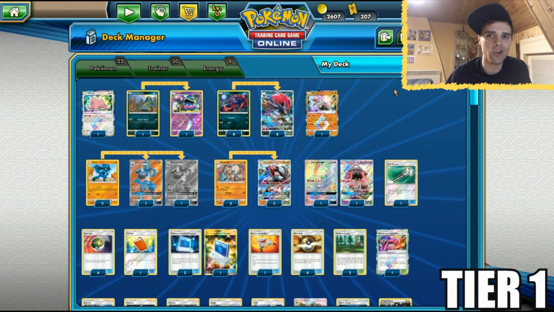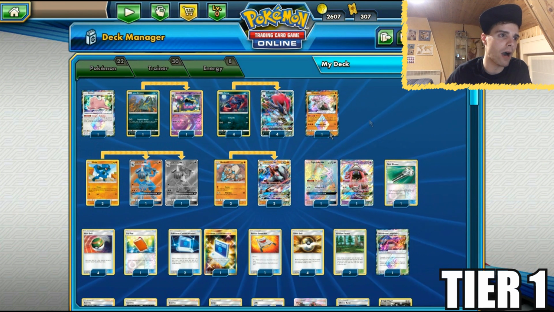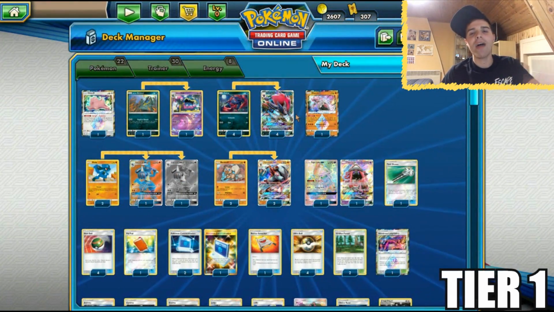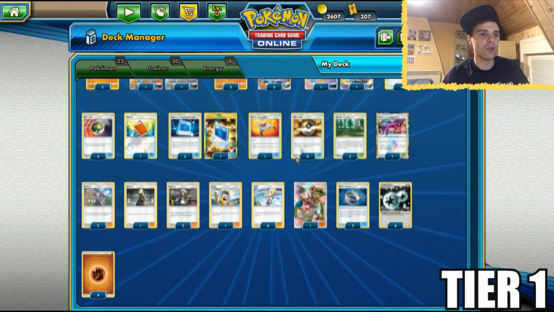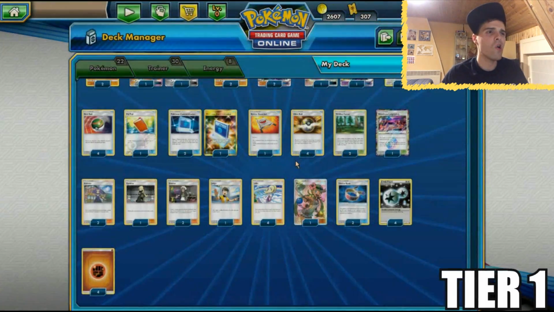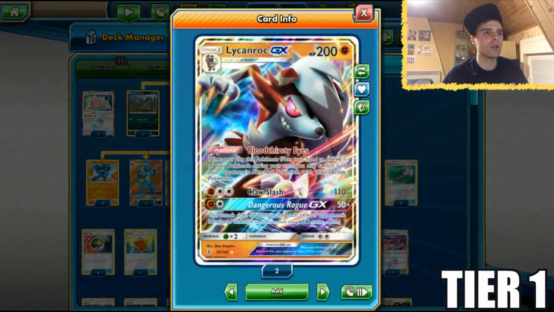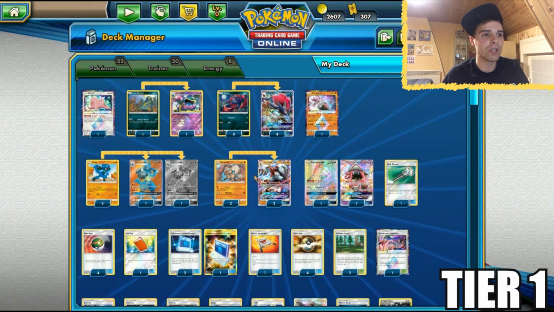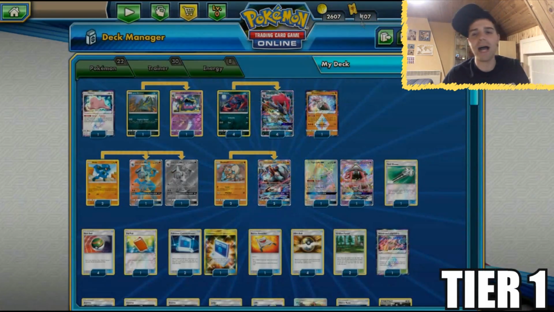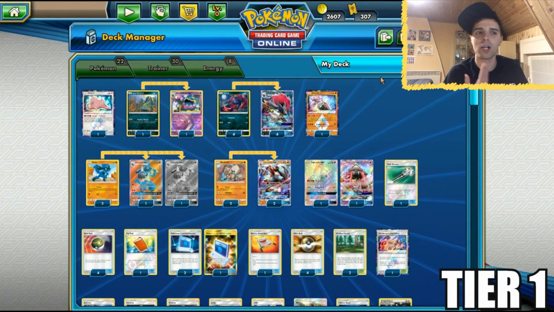Discarding a card from the hand in order to draw 2 cards. Very, very powerful. You can draw into anything, because with Communication nowadays, you have full control. Let's say you use Nest Ball and Lillie's Engine early on to get yourself some Pokemon. Oh, I'm stuck with a random Lycanroc. Well, no problem. Pokemon Communication can put it back in the deck, get something you want, maybe an Alolan Grimer, and bam, out of nowhere you can just get the Pokemon at the correct time.